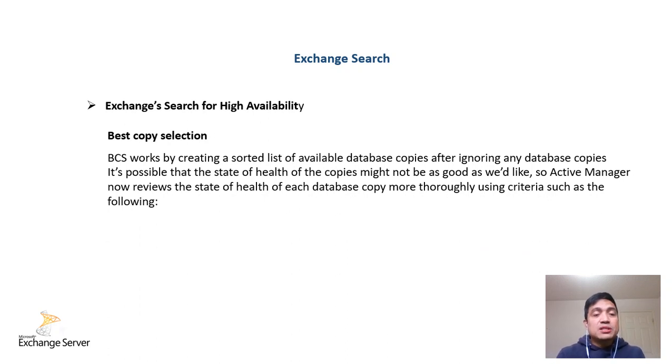So best copy selection, BCS, works by creating a sorted list of available database copies. After ignoring any database copies whose state of health might not be as good as we'd like, Active Manager now reviews the state of health of each database copy more thoroughly using criteria such as the following. So there are criteria for Exchange to recognize which databases are normal or have no errors.